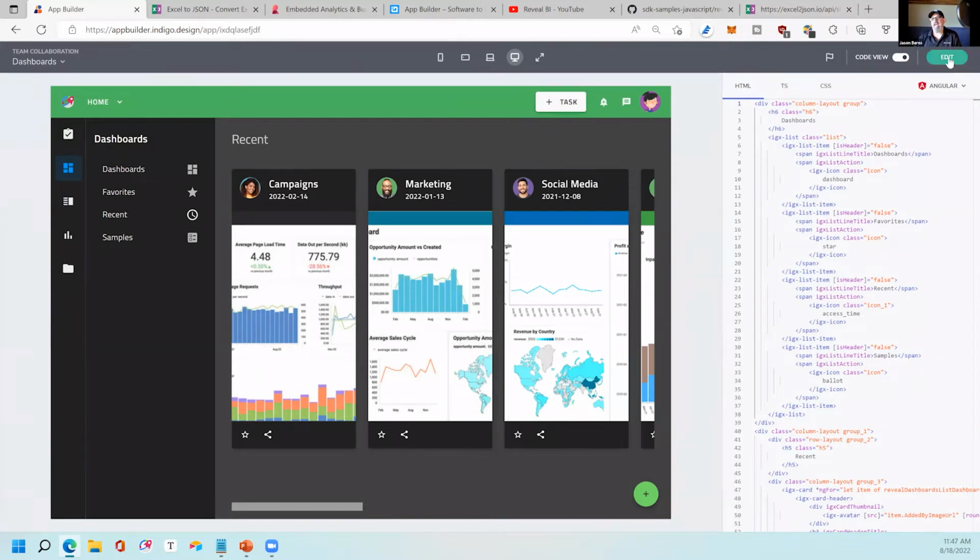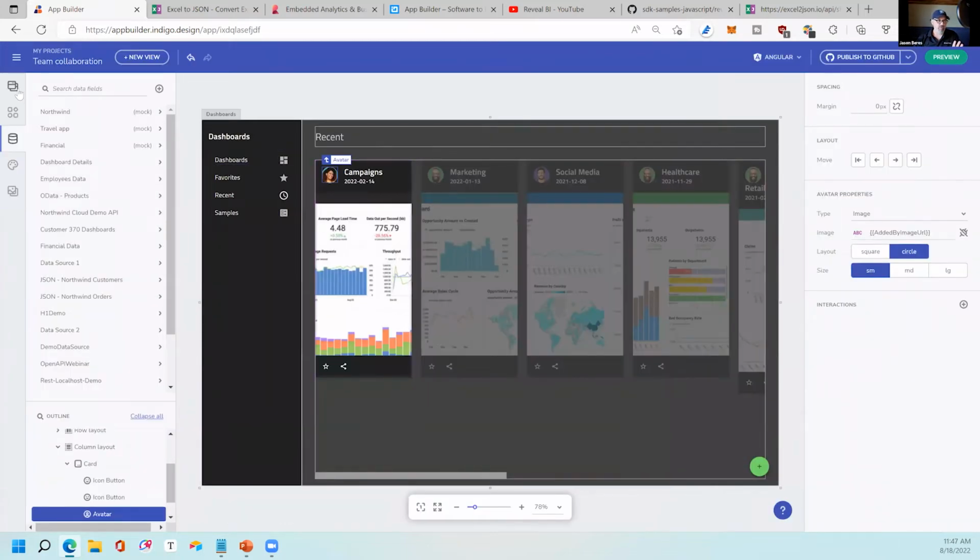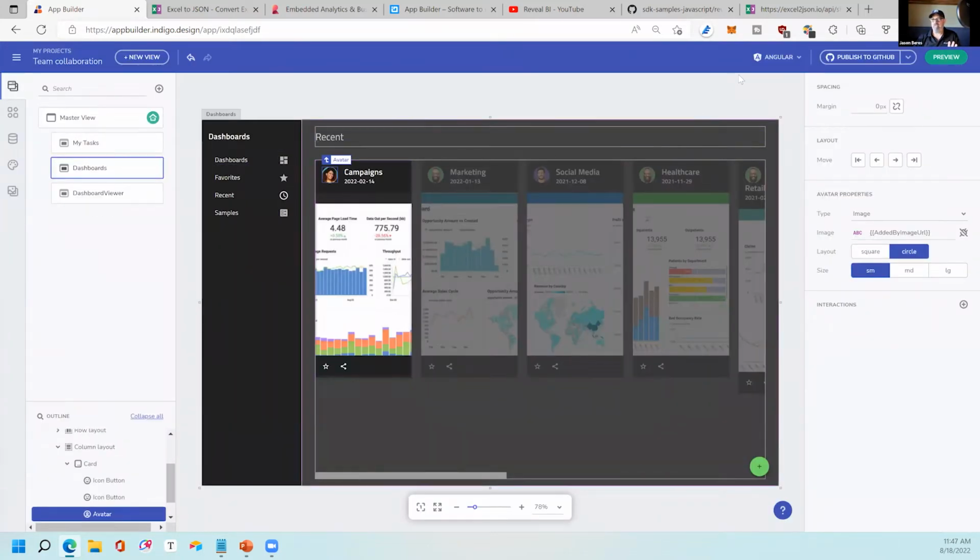So how do we do that? In the app builder, you have the ability to select the type of platform that you're targeting. And like I said, soon you will see React and web components here. And we just added Blazor server this week. So up until now, we were just doing Blazor WebAssembly. And we've had Angular since we released last year.